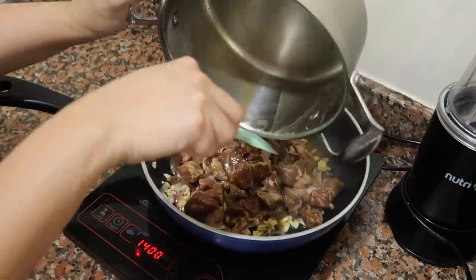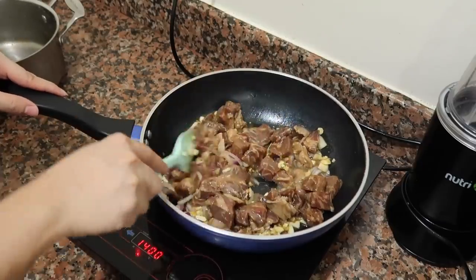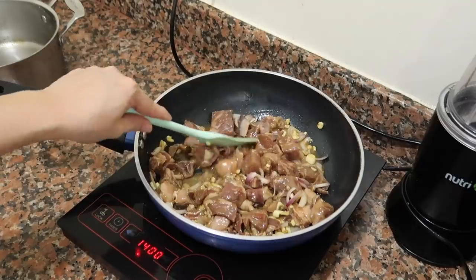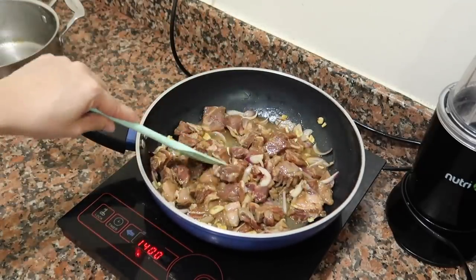Kama ko lahat ng marinade. Then, we're just gonna let that cook. This is, again, beef salpicao. Kaya, I'm expecting it to be very soft and tender.